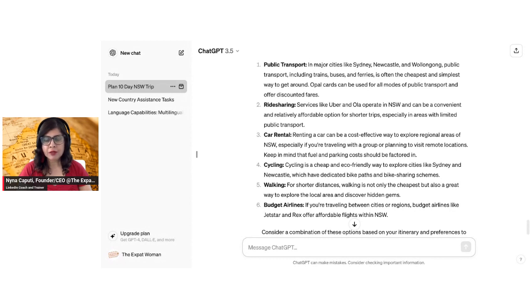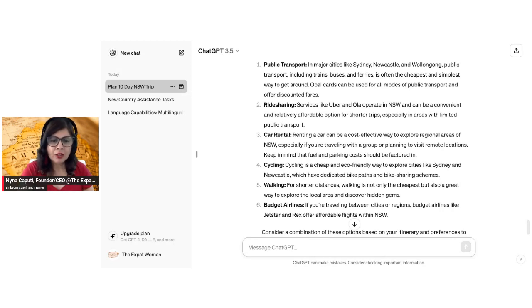Okay, so we might just take Uber when it's not very long distances, because I'm with my husband and some of my kids. Car rental, we could drive in Australia, but I think it's so much less stressful when you take public transport or take Uber. So you can do cycling, you can do walking, and you could use budget airlines. But as I said, we're not there long enough to fly, so we just use the trains and ride shares. I think that would be best.